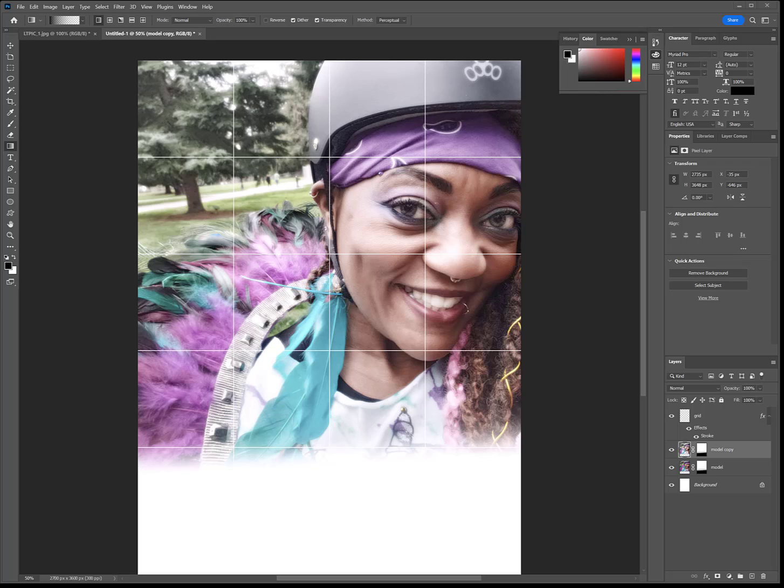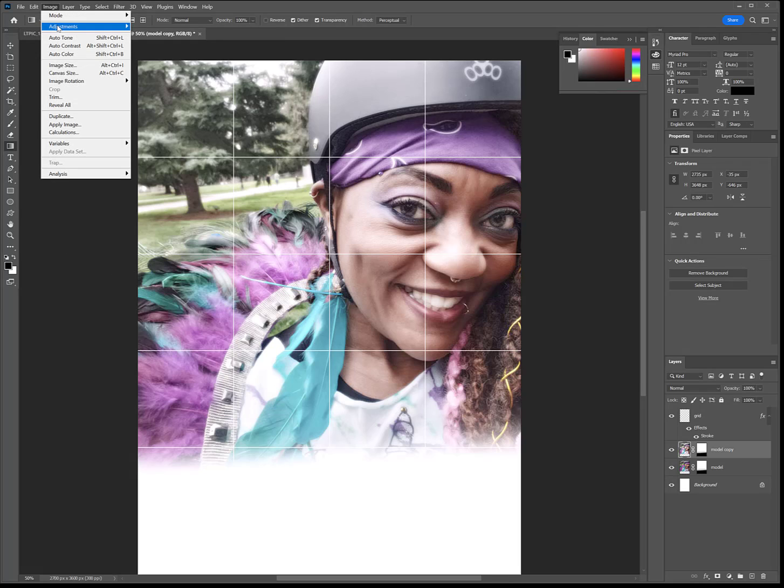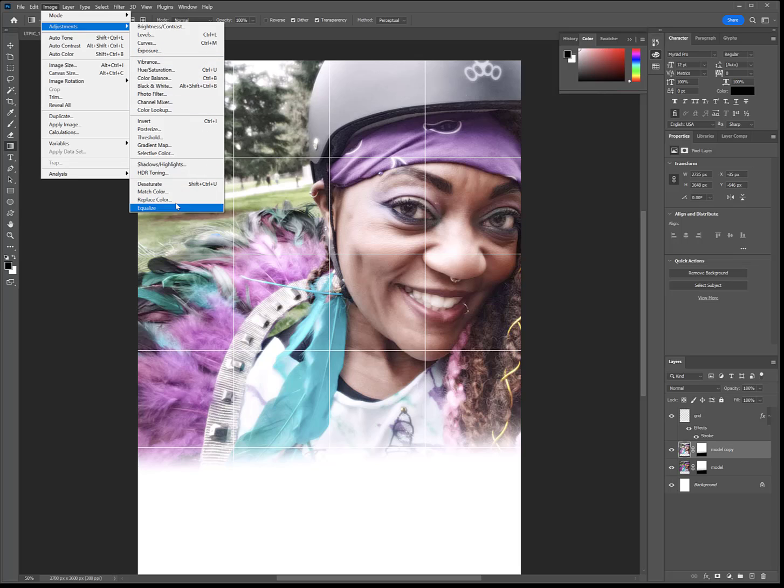Okay, this is part 2 of our grid project. It's kind of starting with our 10th step, and we've just duplicated the model copy. So now we're going to basically turn it black and white, or our directions give us a Command-Shift-U or Control-Shift-U, and this is a desaturate. If we were doing it under Image and we went to Adjustments and we went to Desaturate, you see you have a Shift-Control-U. So we're going to do that.